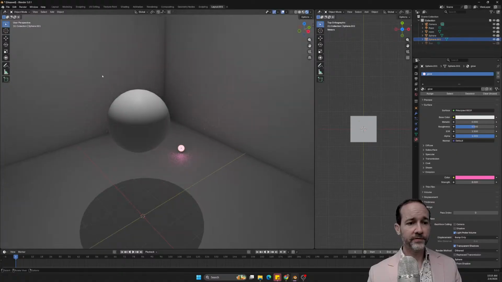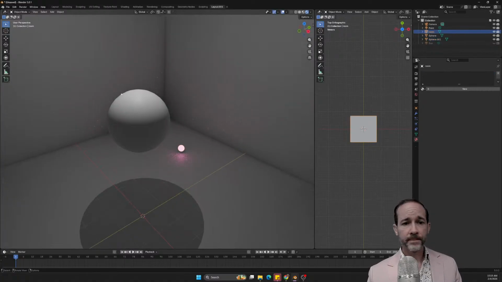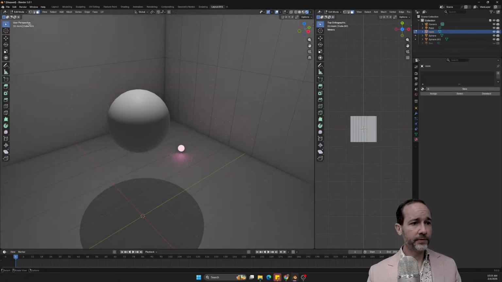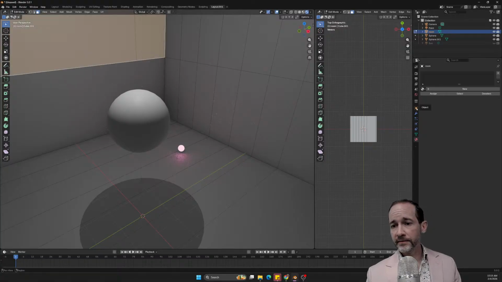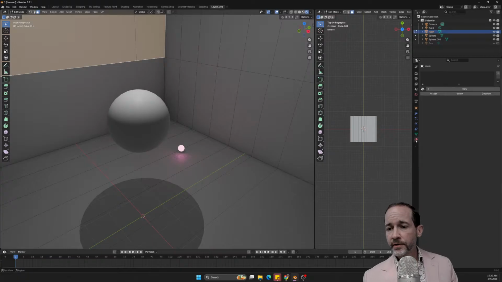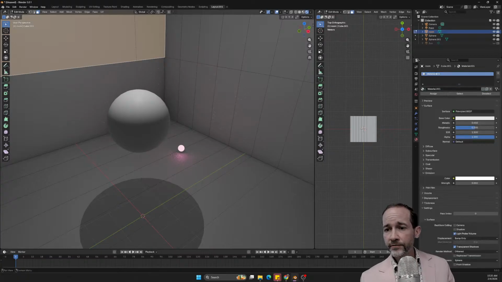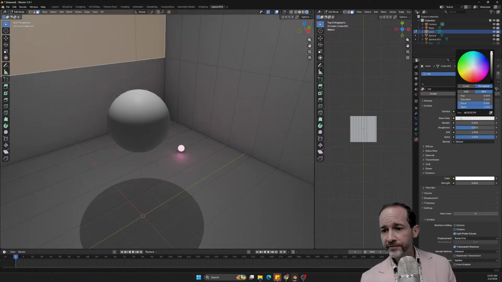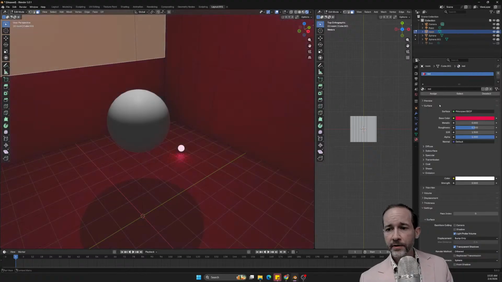So, for instance, now if I were to go to my room, tab into edit mode, grab this face here, and assign that, let's make a new material here, just red, not emission red, just base color red. There we go.